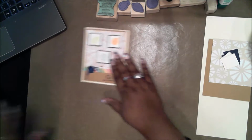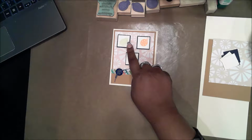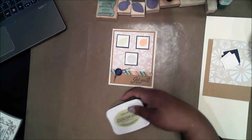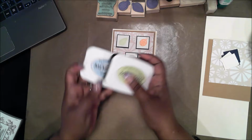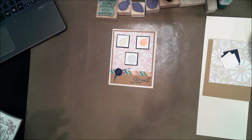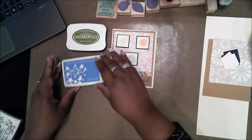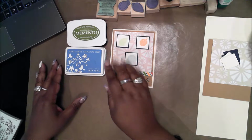Set that aside so I don't lose it. And this card, when I made it, I chose, let's see, what was that called? New Sprout and Summer Sky by Memento. Oops, upside down. But I think it's too light, so I'm swapping that out. So the inks that I'm going to be using, and we'll see together how that works, is Bamboo Leaves and Hero Art Shadow Ink Cornflower.